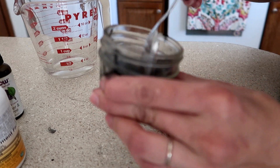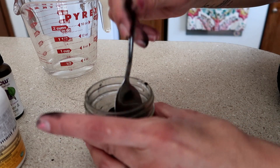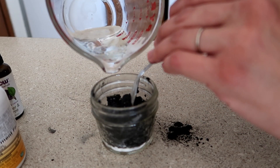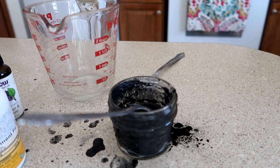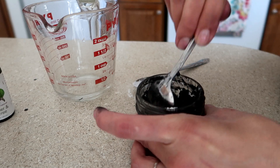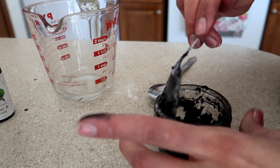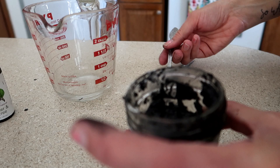We're going to use some lavender and tea tree oil, activated charcoal, and just some baking soda. So we're just going to take a few spoonfuls of baking soda. And then these are activated charcoal pills — or caplets or whatever you call them. I do have the powder but it's really messy, so I'm going to just open up a few of these capsules and dump out all that charcoal. Charcoal helps to draw out impurities, so I'm thinking it will help clear up this poison ivy oil that's on his skin right now.